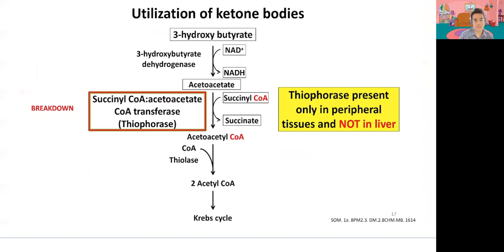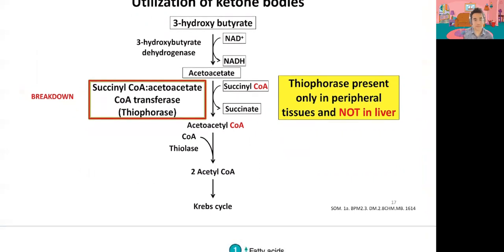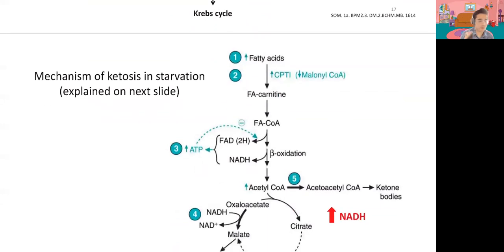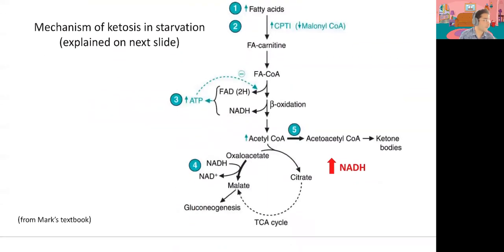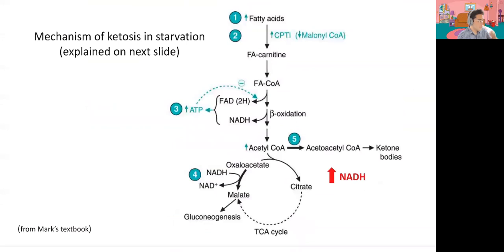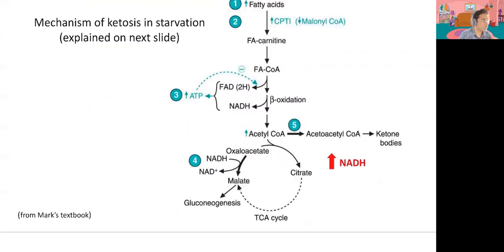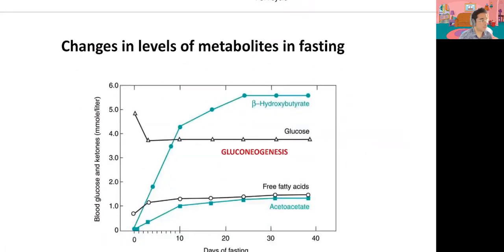How I remember it is real basic cells can't use ketones, right? So red blood cells, the brain, and then cardiac muscles are the real basic cells. So that's how I remember it. The R, B, and C. Okay. Mechanism of ketone starvation. Here it is. This is a run through and a broad overview. But remember, acetyl-CoA can directly enter the TCA cycle and get converted into citrate via oxaloacetate combining. So just keep that in mind.